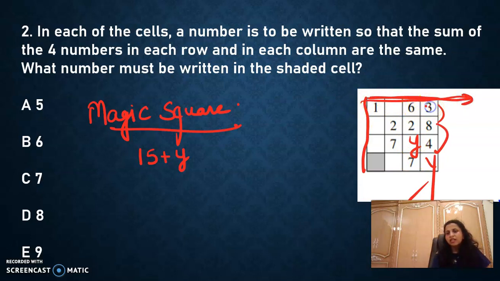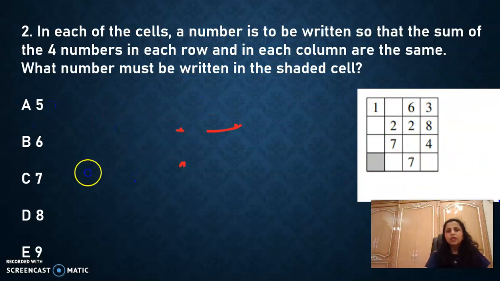If you go and check here, what is the sum for this row? 7, 6, 13, 14, 7, 6, 13, 15. So only a y will do. Similarly, if you check this one horizontally. So 6, 3, 9, 9 plus 1, 10. So 5 plus y will do our job. And if I go vertically, so 7, 5, 12, 13, 14. Only 1. So now you see, we are very close to the answer. And this way, we have to find this side. So it will be just 7. Because 7, 7, 14 plus 1, 15 plus y. So you can see, just that way, we can click very fast our answer. That answer must be 7, right?